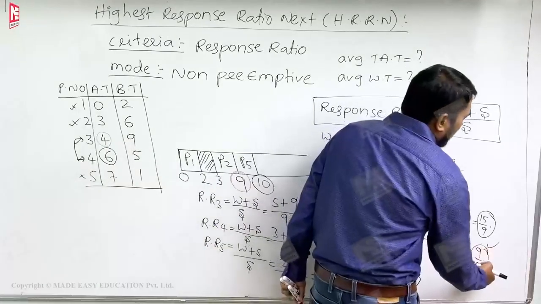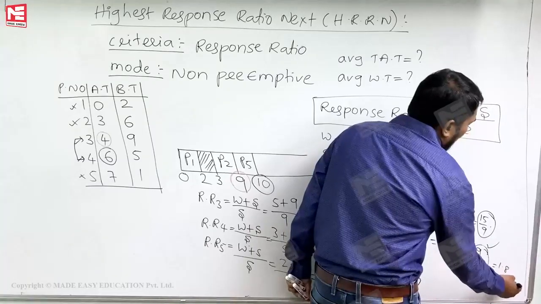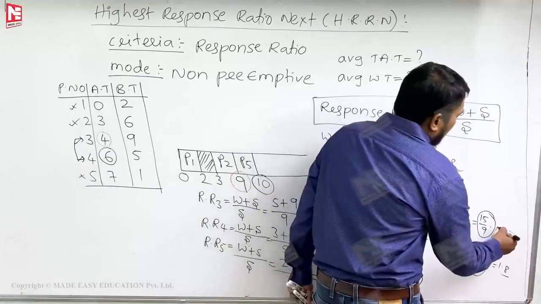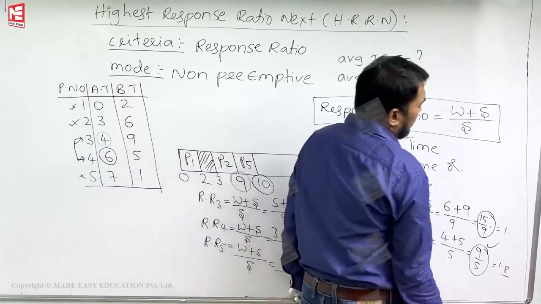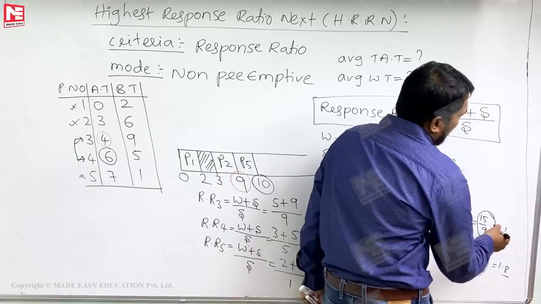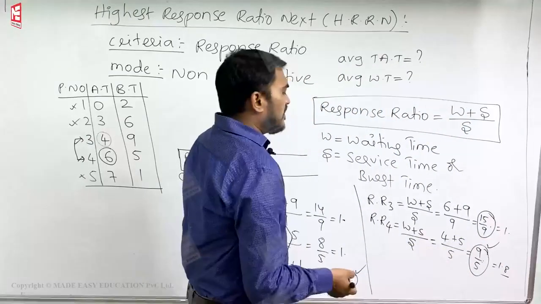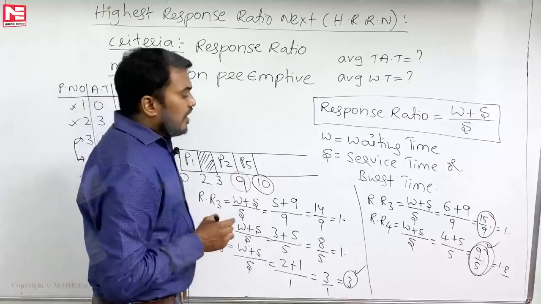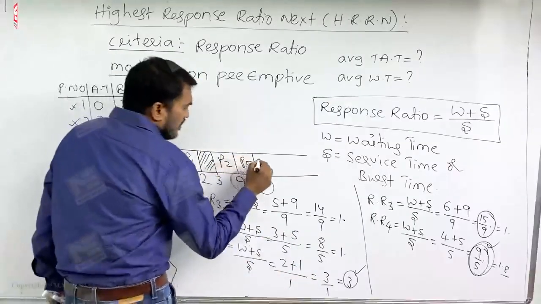This you get something like 1 point 8. Okay, you may approximate. I am writing maybe 1.8. Next, this one you get how much here? 1 point something, 6 pending, so maybe 1.4 or 1.5 something you get. So anyway, this is a greater value. So this is having the highest response ratio. Now coming to P3 and P4, P4 is having the highest response ratio. Next you will continue with what? P4. So continue with P4 here.